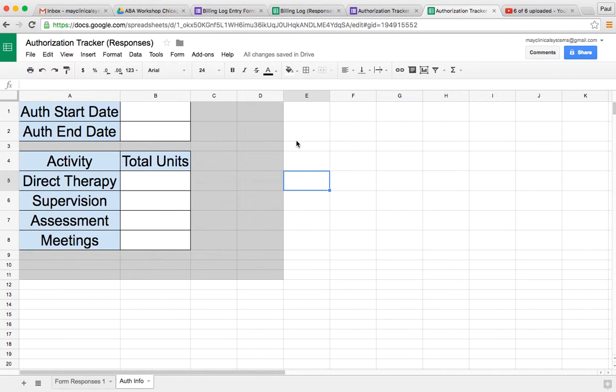So now I'm going to put a few more pieces of information in here. I'll eventually move it off screen. So I need to know total units used for each one of these things. So I'm actually just going to copy this and paste it over here.